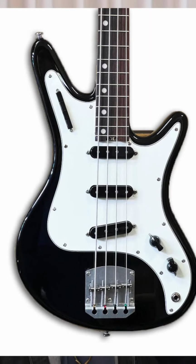I'm here to do a side-by-side review of the Acinonyx bass, or the cat bass, versions 1 and 2. I'm going to break down some of the major differences between the two basses, also the pros and cons, which actually aren't even pros and cons at all. They're actually apples and oranges. It's just what you like and what you prefer. So let's get to it.